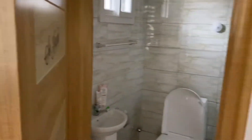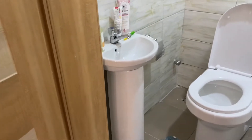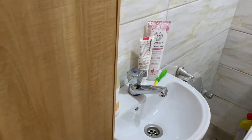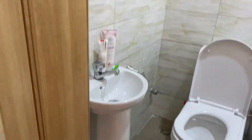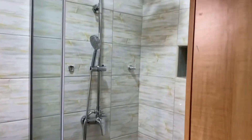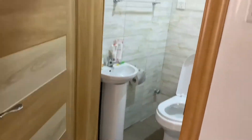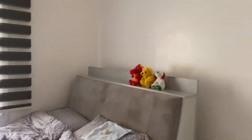Here is her little restroom, and I love this feature — it's a child-height sink, which made this happy mom very happy. She was actually able to brush her teeth here today and she can reach the water. This is actually her height, which is amazing. Here's the shower — the water comes down pretty good. We took a shower last night before going to bed, so it's great. I love that sink for Abby.